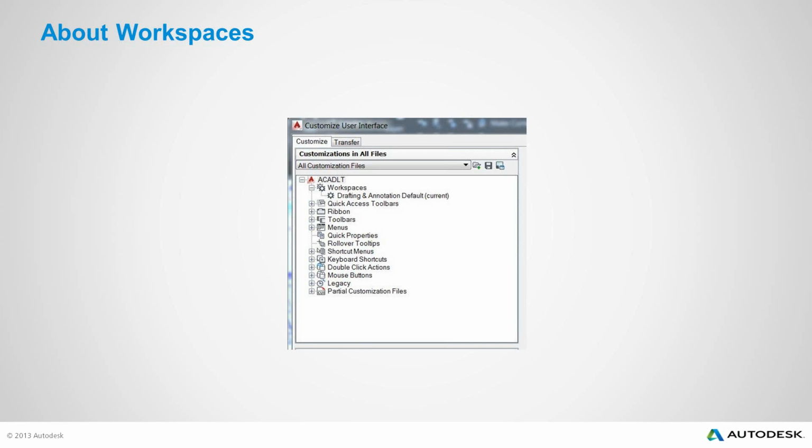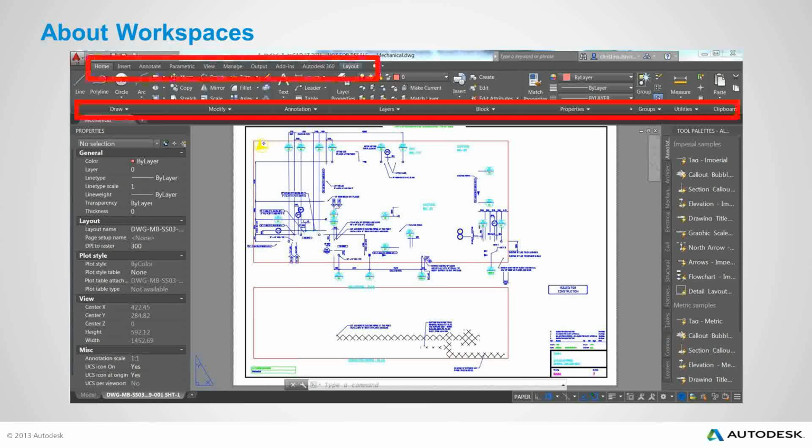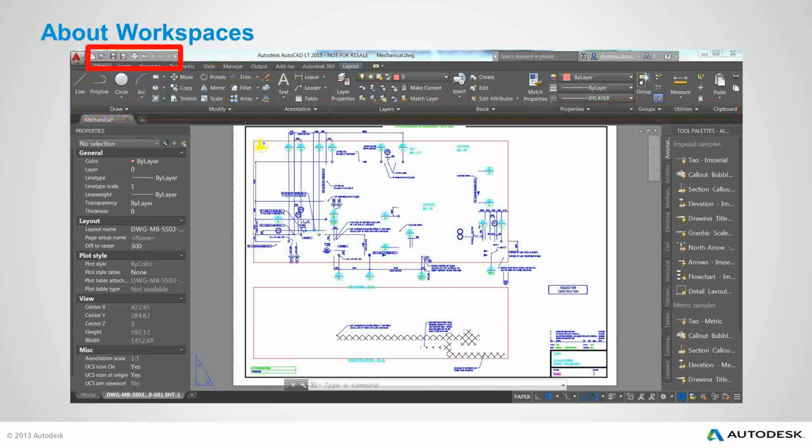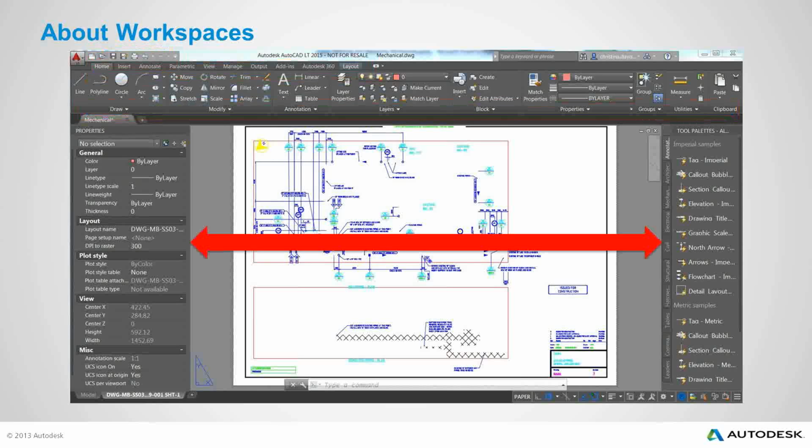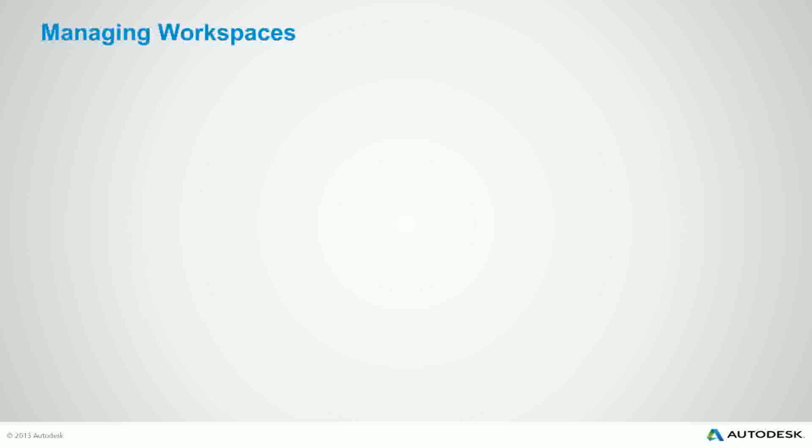Workspaces are stored in your CUIX file. A couple weeks ago, Volker did a presentation about resetting the CUI and how it controls your menus and commands and things in the program. And part of that is Workspaces. You can see there in the list, drafting and annotation is the workspace we have for AutoCAD LT. So it controls where your ribbon tabs and ribbon panels are, your quick access toolbar, it can be above the ribbon, below the ribbon, your palettes, so properties palette, tool palettes, design center, content, all of those things will be stored inside of the workspace and then inside the CUIX file.